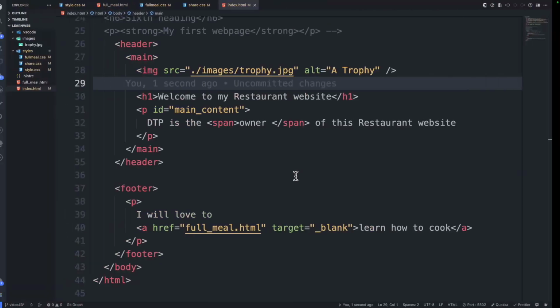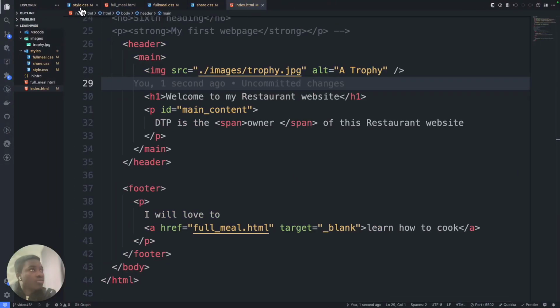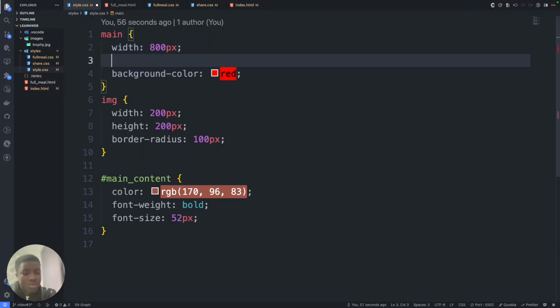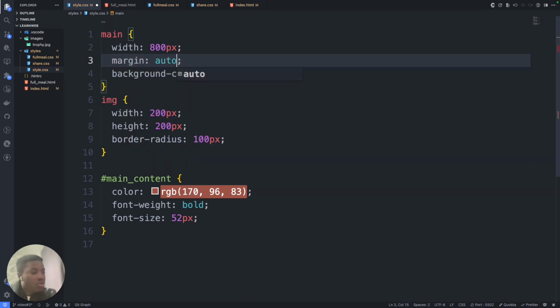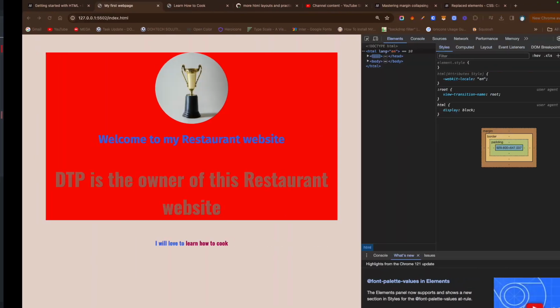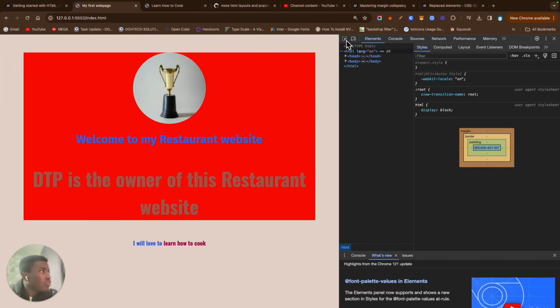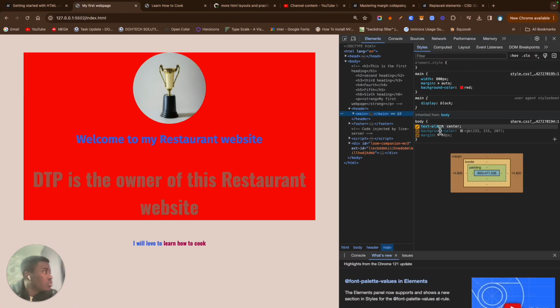So that means I will surely give it a margin. Let's first see auto. Now margin of auto does not really do the magic, because it will not just center on its own.